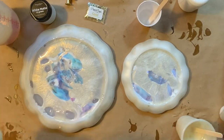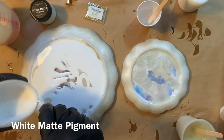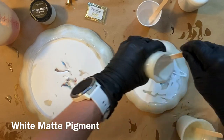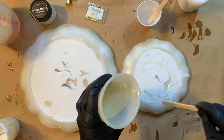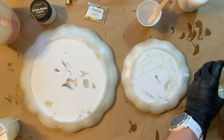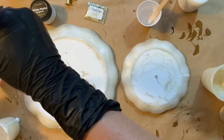I should mention to be mindful when you're filling these. There is a center hole so that you can include the hardware without having to drill any holes. But I got very overzealous with my filling and ended up covering the hole on the bottom large dish. My husband had to drill a hole for me, so I'll touch base on that again a little later — just be careful not to cover the holes on these molds.